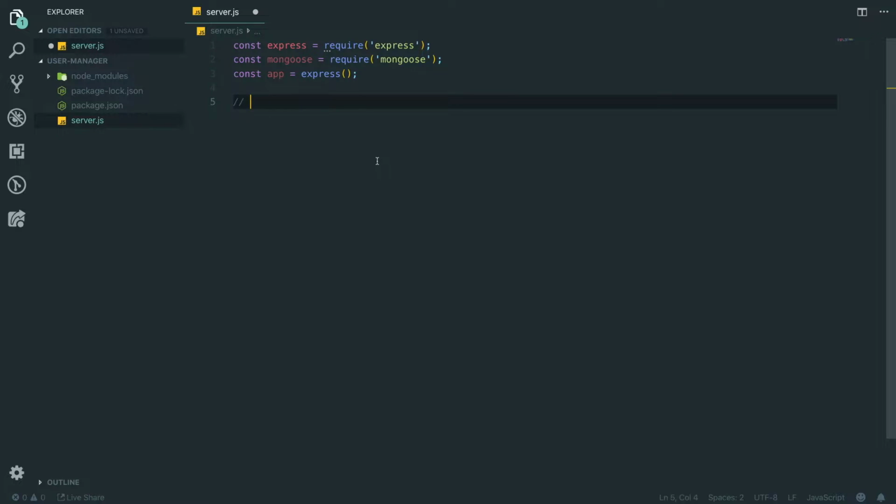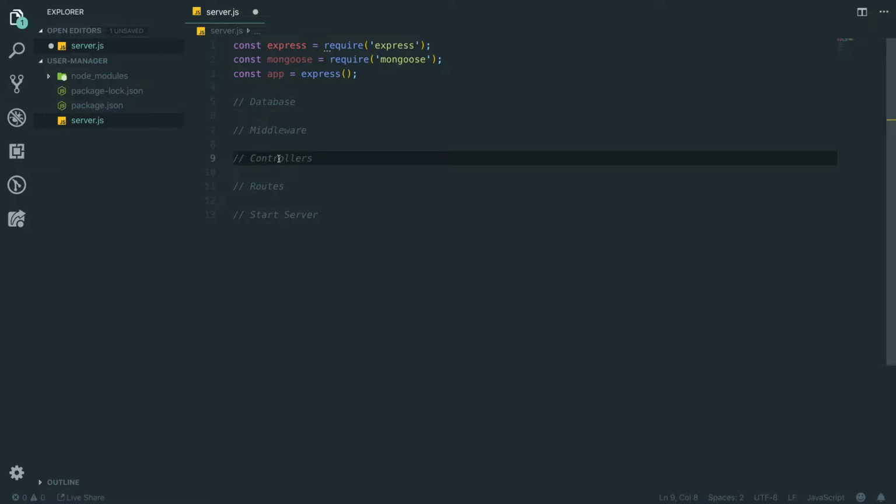The first thing we want to do is set up the database. We then want to set up some middleware, and then we'll need to set up the controllers later on. We then need to set up some routes, and finally we're going to start the server. In the routes we're going to define the actual routes, but we're not going to set up how they work. We're going to use the controllers here to set up how the routes work.